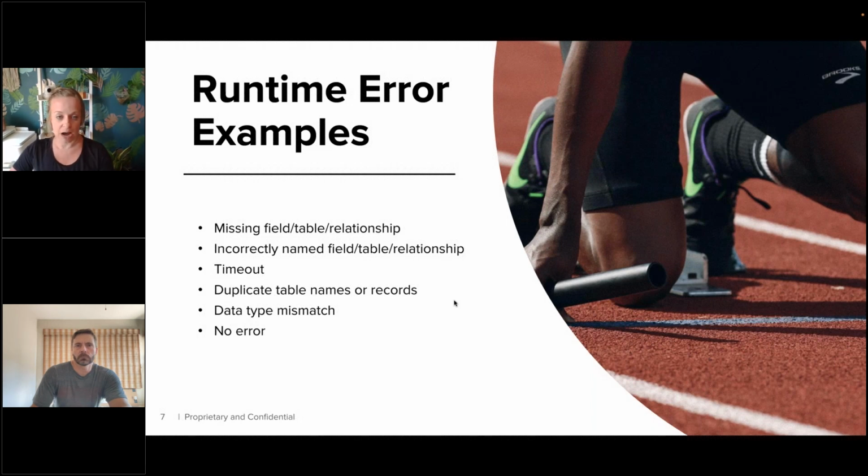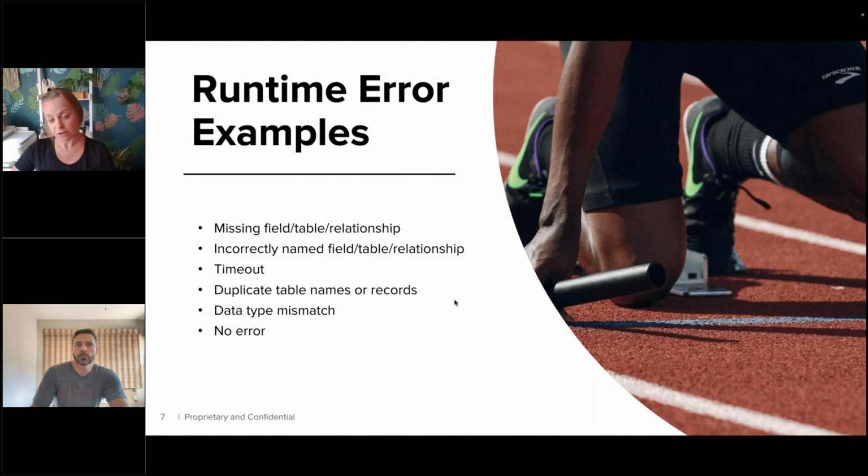So some of the more common things that we see in these types of errors are maybe you're referencing a field name that has been deleted from the table, or just never existed, or a relationship was incorrectly established or is missing, incorrectly named tables and relationships.